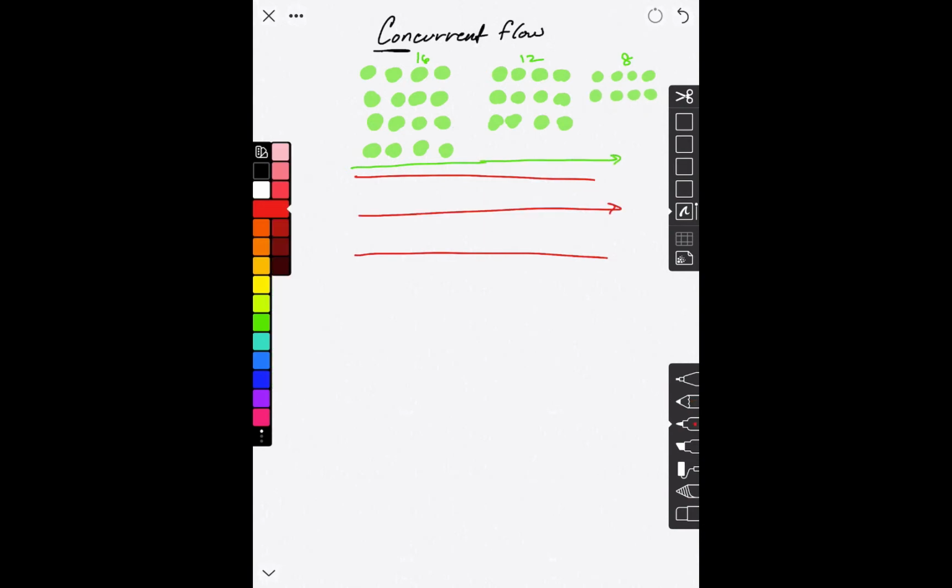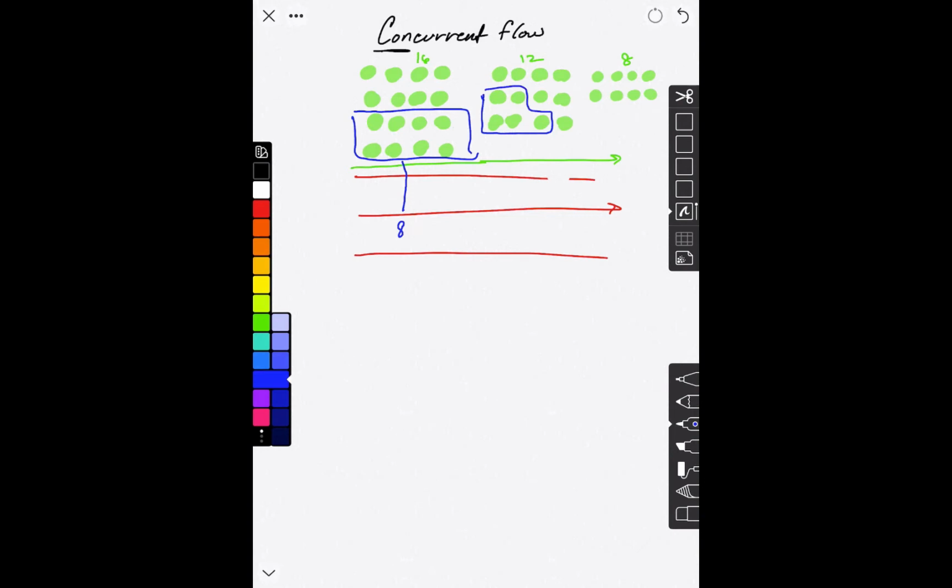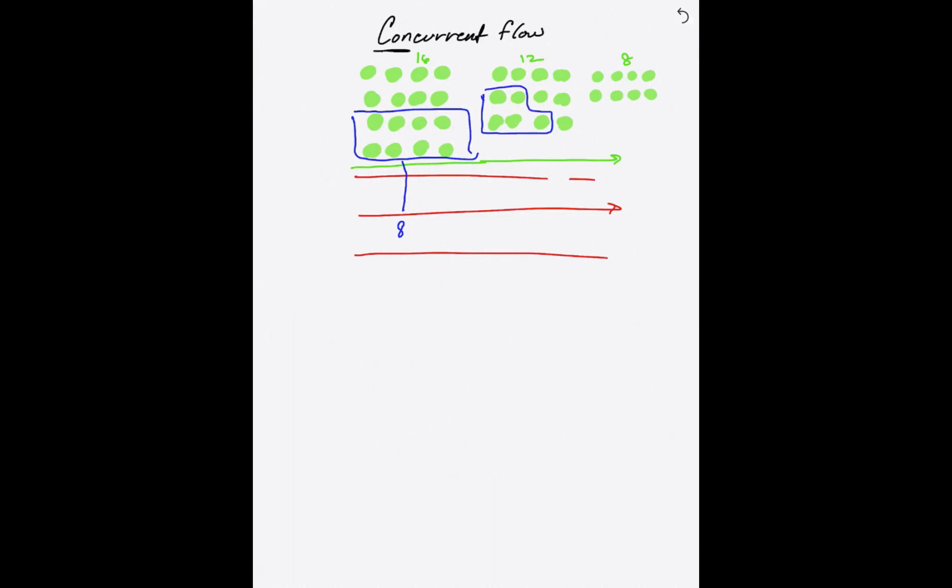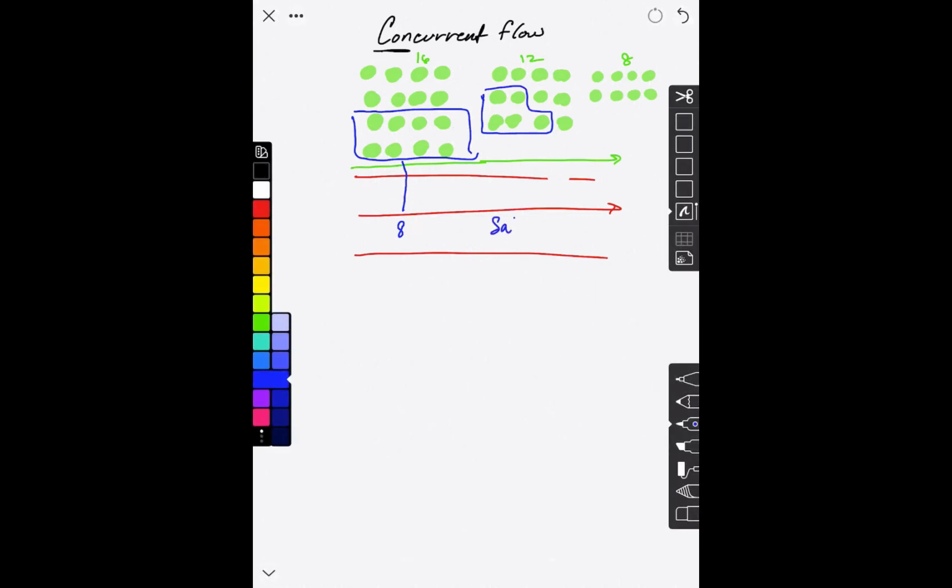Okay, if the blood is moving in the same direction, and we're going to say that it moves slow enough that it can reach equilibrium. At this first point, 8 of these guys are going to go into our blood to try to create that equilibrium. By the time we get to this point here, reaching equilibrium would be 6. We already have 8, so we're saturated. We're not going to get any more for that.